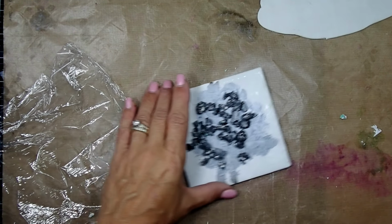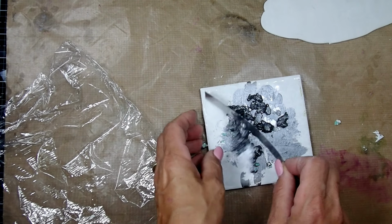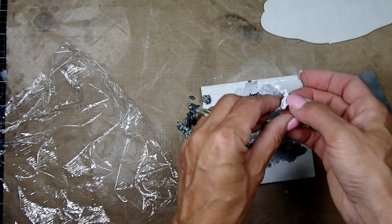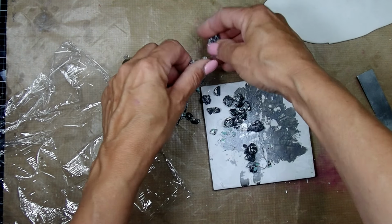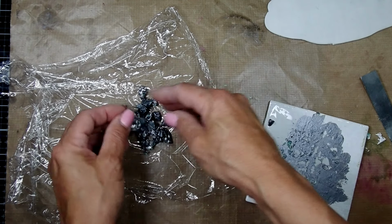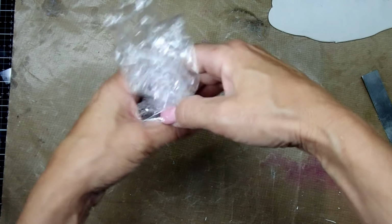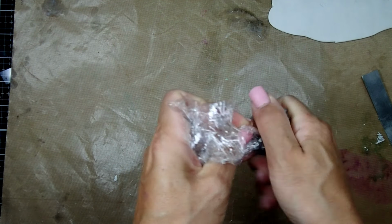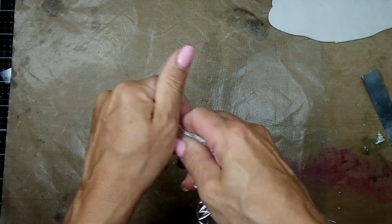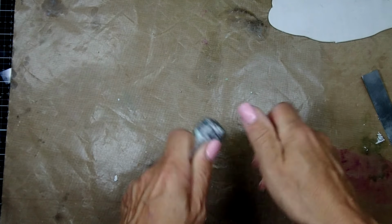Okay, so let's see what we have cooking here. Nice and dry. So let's just put all this off. I don't want to get any of the pieces of flat paint. I just want my little nuggets. So let's put this in here, and the reason why it is easier to do it in cellophane foil is because then I don't have to get my hands dirty, and it is a little bit warm outside. So I'm thinking that if I start squishing, my hands would definitely get dirty from the paint. So let's see what we have here. Now, make sure that everything attaches somewhat.